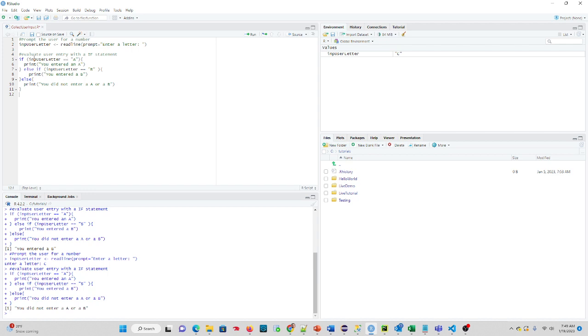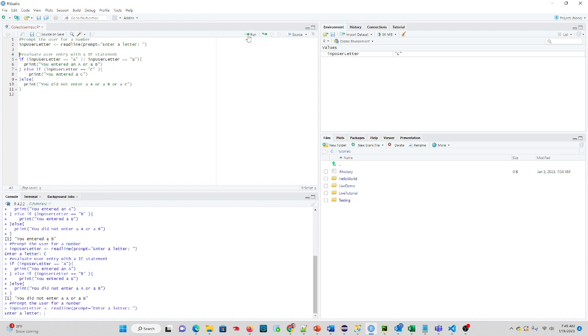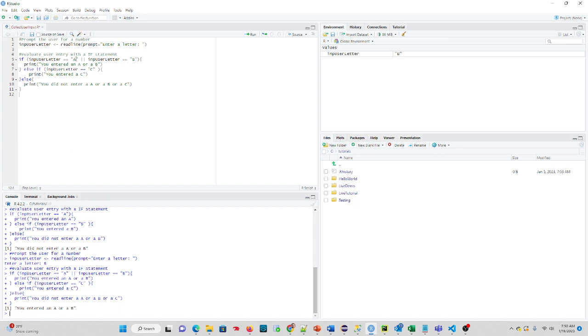Now, you can do multiple conditions in your if blocks for evaluation. You could do something like this. If user input is equal to an A, or user input is equal to a B, we can say you entered an A or a B, okay? Here, we can say the C, a B or a C. So let's just evaluate it one more time and let's see what happens when we run that and hit that first condition. So we'll run it. We will put in a B and you'll see it said you entered an A or a B. So you can do compound conditions in here with parentheses. If you have ands and ors, or for really a complex condition, be careful with those parentheses. But this is how you do if statements in R.